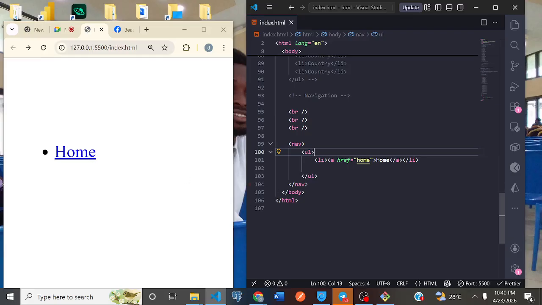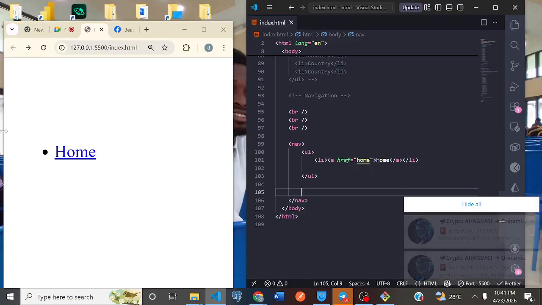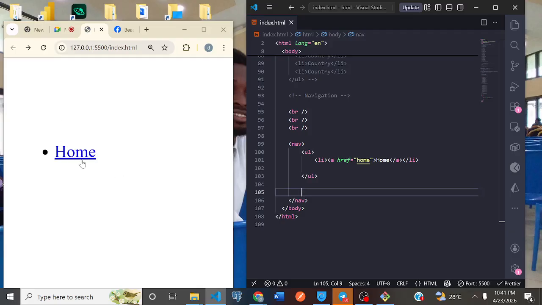So after this navigation, the next thing I want to do is, after filling a form, let's assume that. After filling a form now, I want to submit that form.